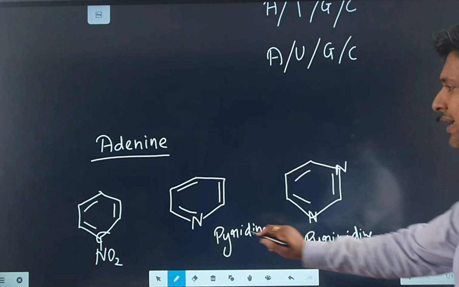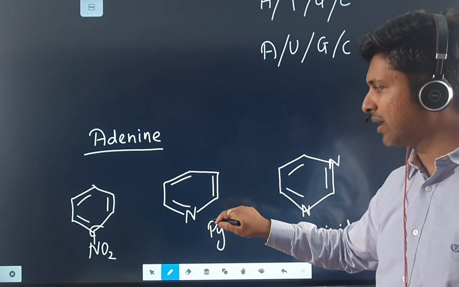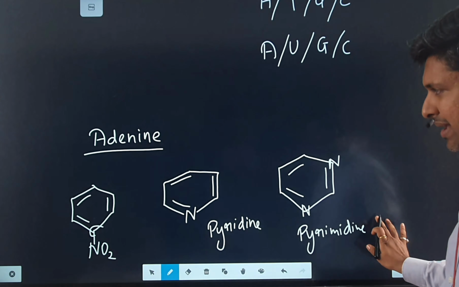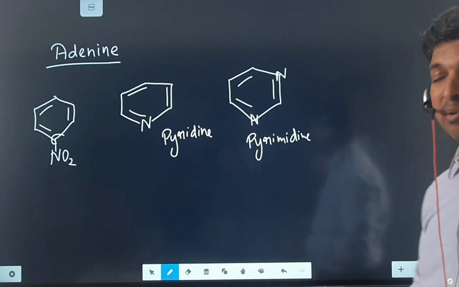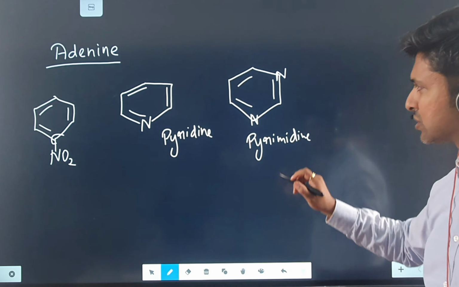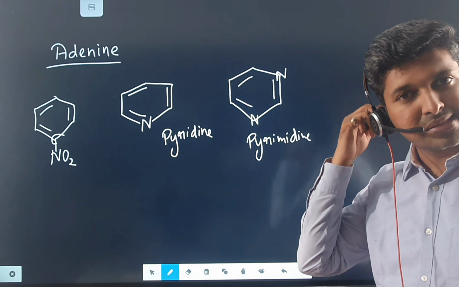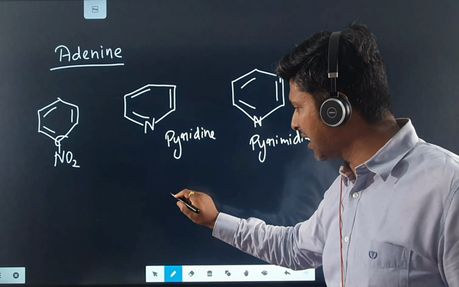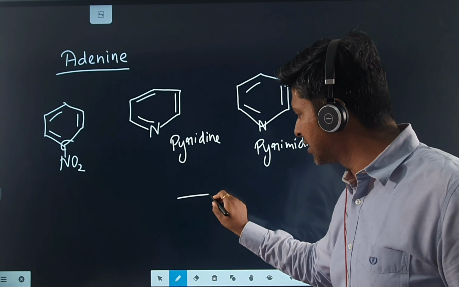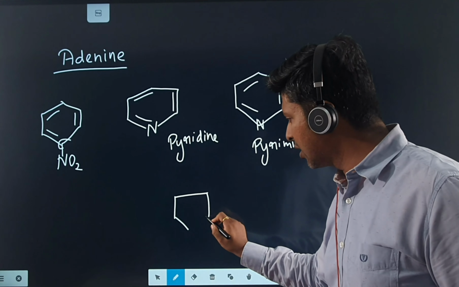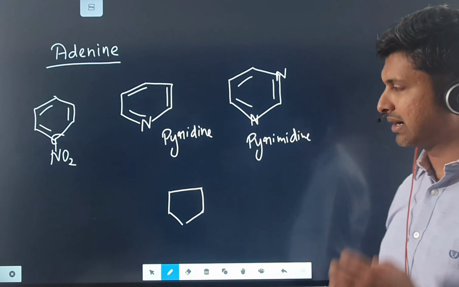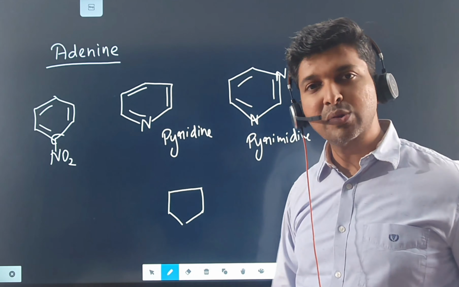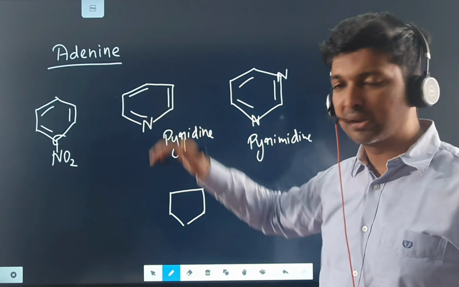So thymine and cytosine, sorry, not guanine, are the pyrimidine bases, and adenine and guanine are purine bases. Let's see what purine is. For understanding purine, you need to see one more structure. Look at our journey. We started with a hexagonal ring, that was cyclohexane. We put 3 double bonds in between, it became benzene. You put 1 nitrogen in, it becomes pyridine. You put 2 nitrogens, it becomes pyrimidine.